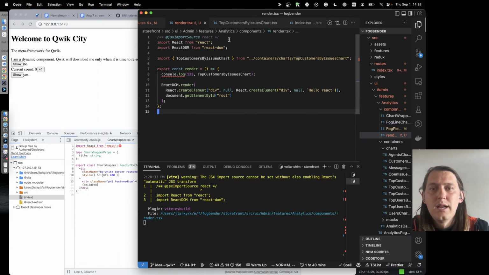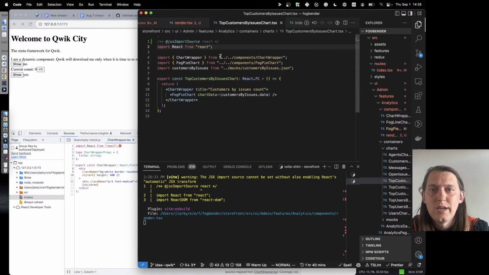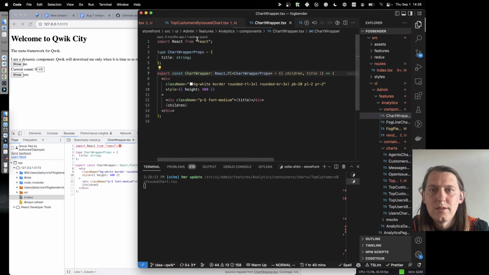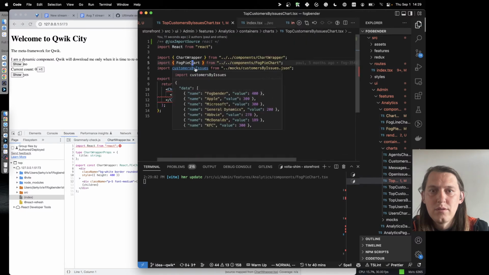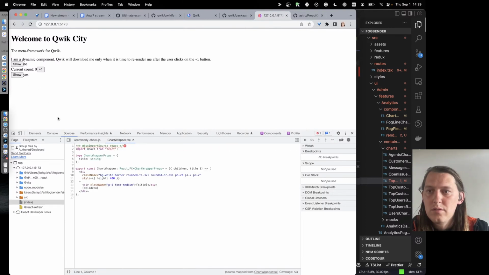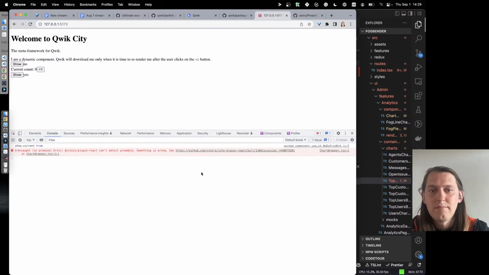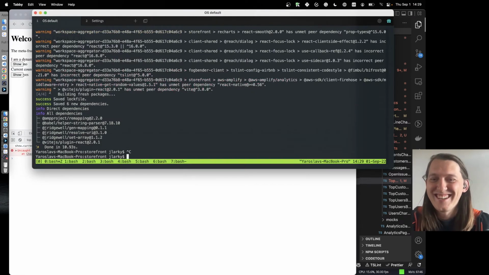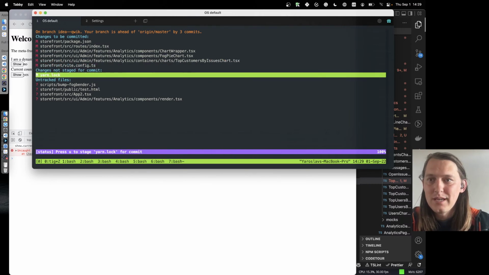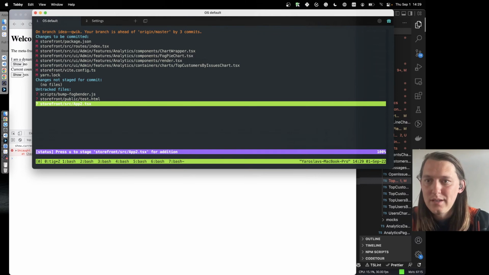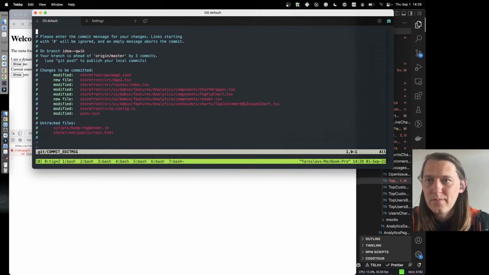Oh, I guess if I go, like I need to add it here. Then I need to go to that one here. Maybe here. Yeah, I mean, you get the idea. We tried, it didn't work, and we're going to give up. Let's commit everything that we have, including this and this. Didn't work with react rendering.